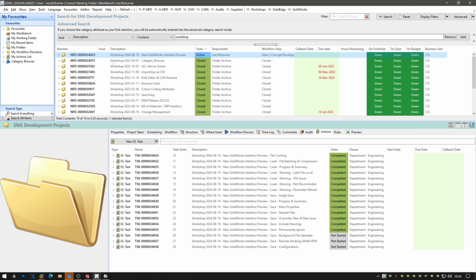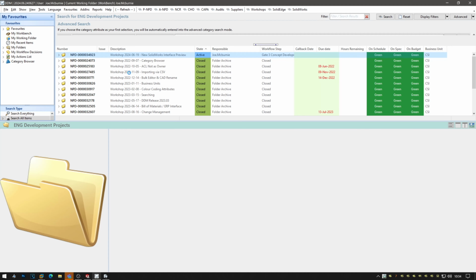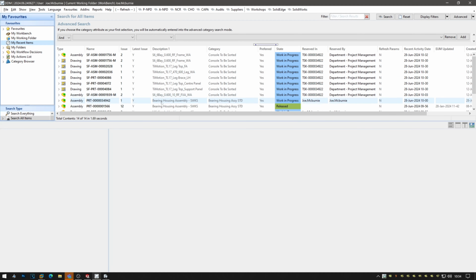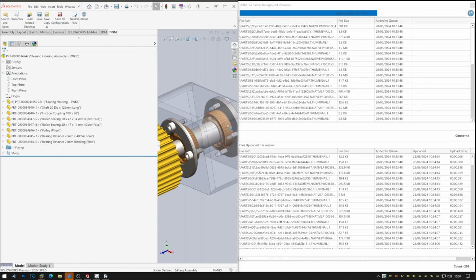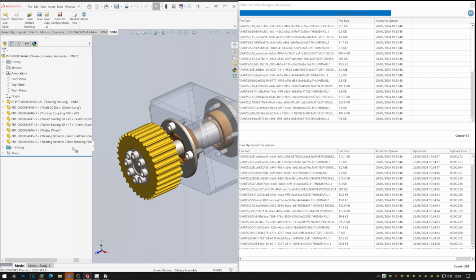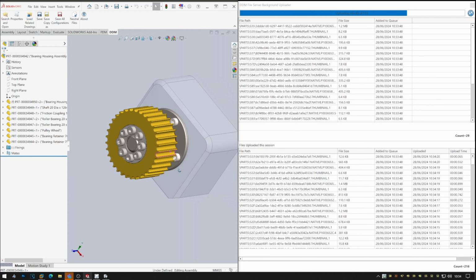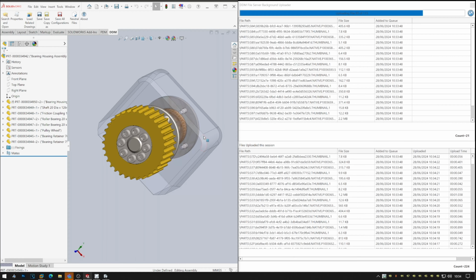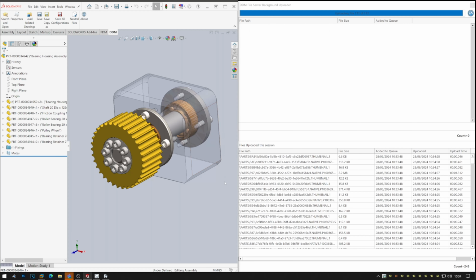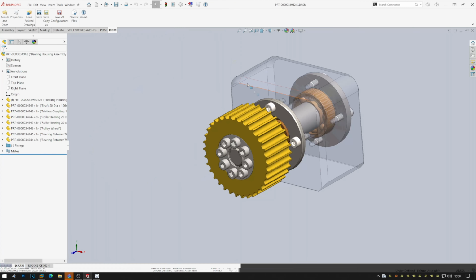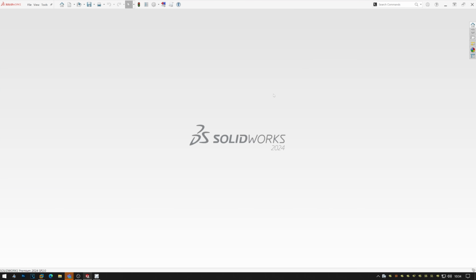if I go back into the database and load a completely different assembly, so I might go in and load this assembly, I say OK. So I'm still working, and yet the previous save is still being carried out in the background. All of that is save time. So it's a real big efficiency gain on saving your data back from your DDM client onto the DDM server. So let's go back to our project.